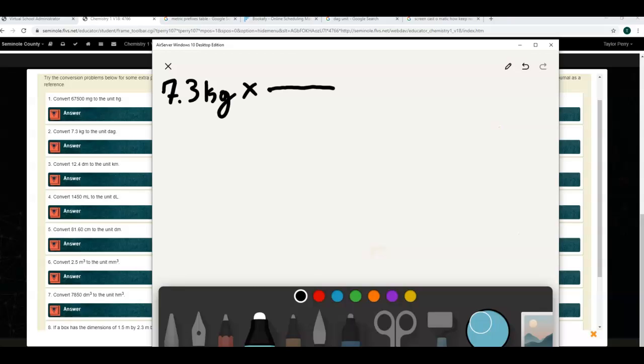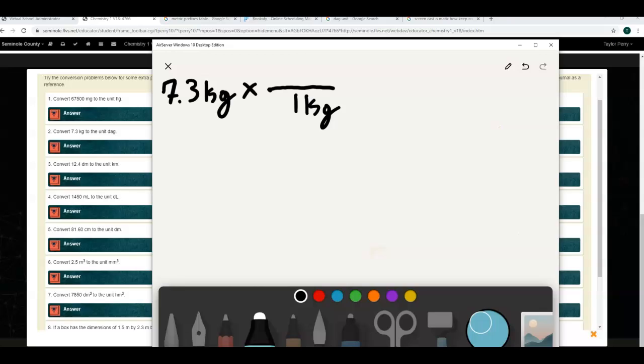Here's how we figure that out. You see this thing right there? That's kilograms. We don't want kilograms, we want grams. Whatever you're trying to get rid of, and we're trying to get rid of kilograms, that's going to go on the bottom of your fraction. So for my conversion factor, my 1 kilogram is going to go down here. Think about it like math, like a variable that you're trying to get rid of. Let's say this were x. In order to get rid of x, I have to divide by x. Anything divided by itself cancels out and becomes 1, and we're trying to cancel out kilograms so that we can get grams.